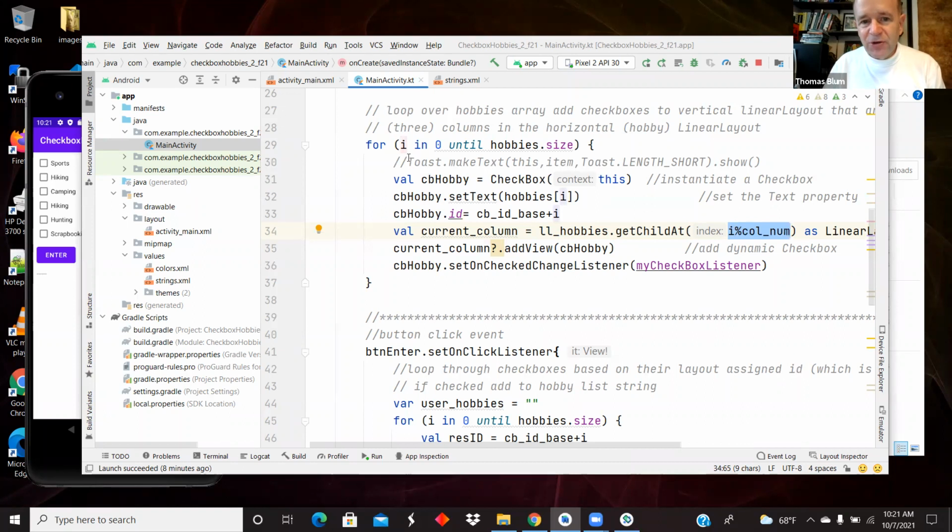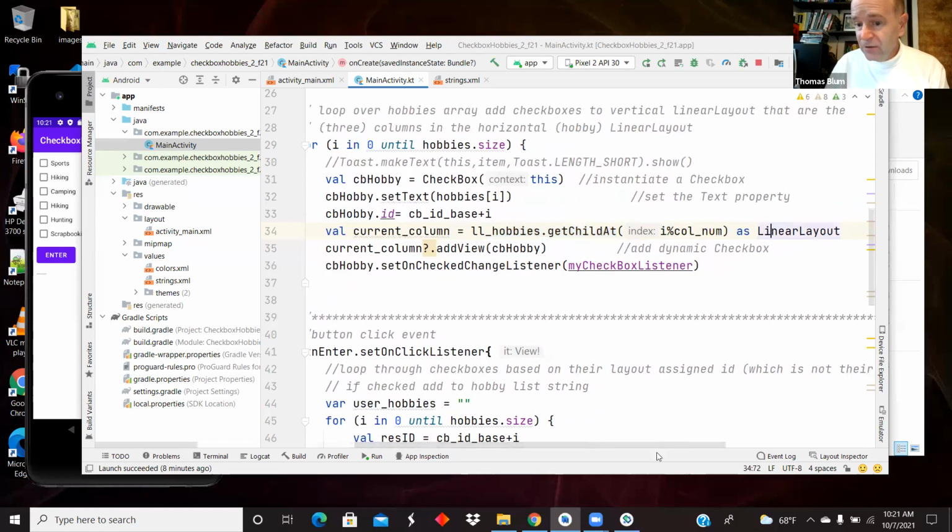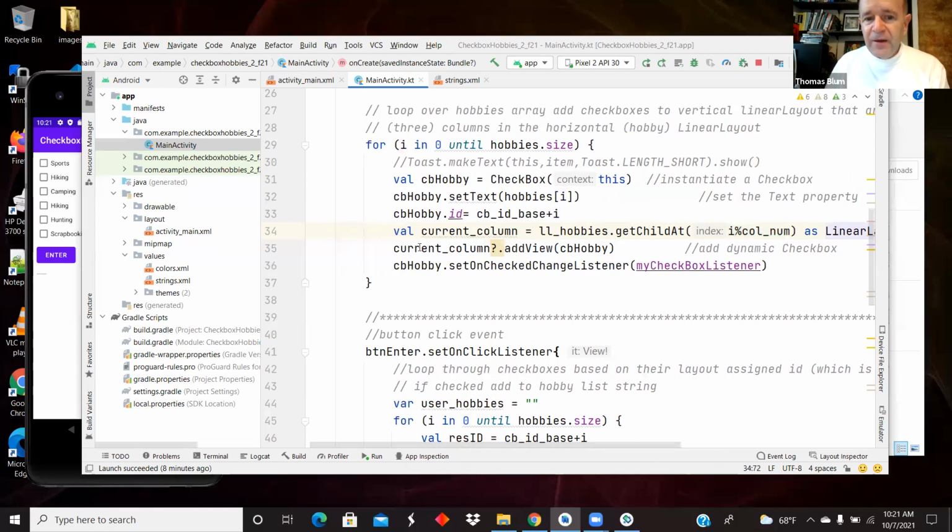I'm taking my counter i, dividing it by 3 and taking the remainder, which is going to be 0, 1, or 2. So I have the child at 0, 1, 2, and it keeps cycling around. I'm announcing that the child is a linear layout, and then I am adding the checkbox to that column. I am also giving that checkbox a listener that we will look at below.